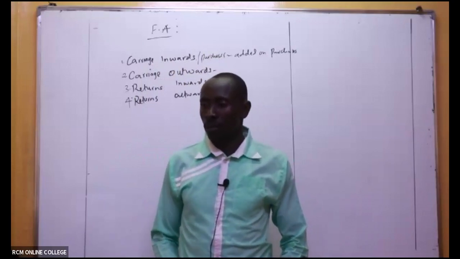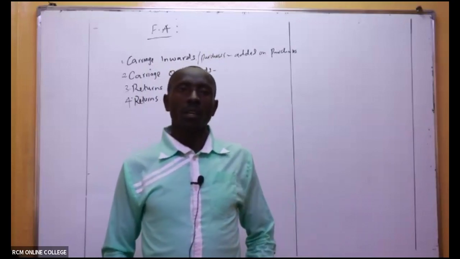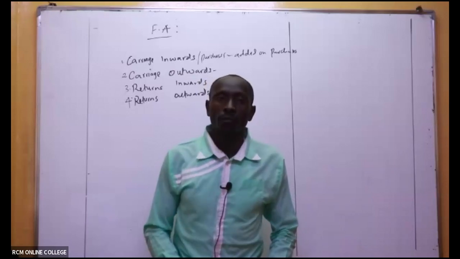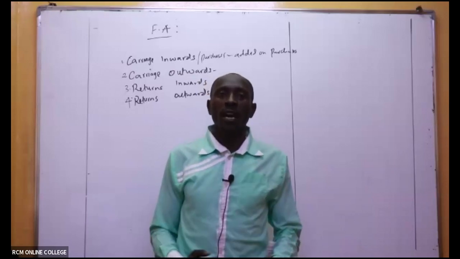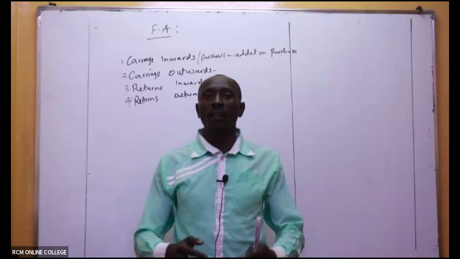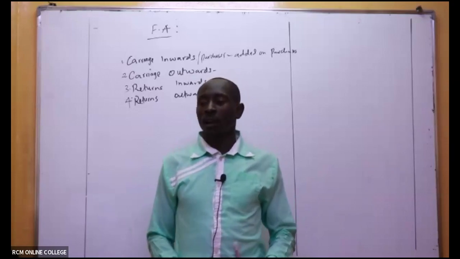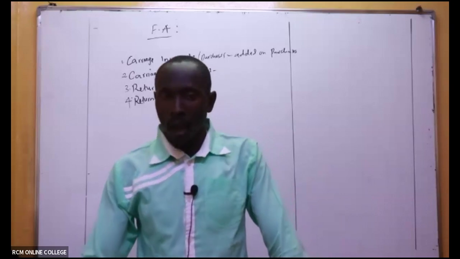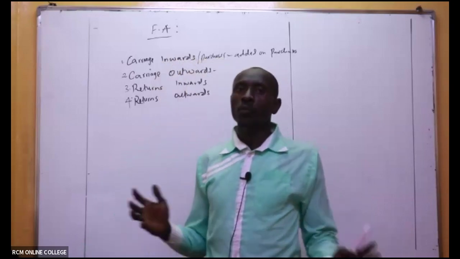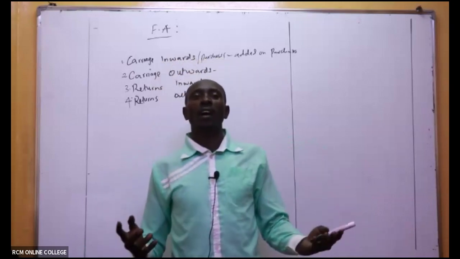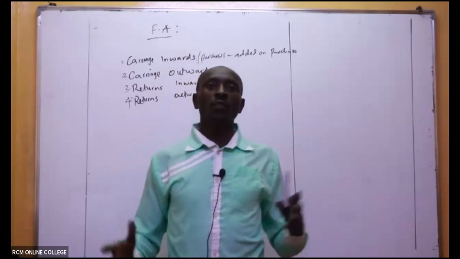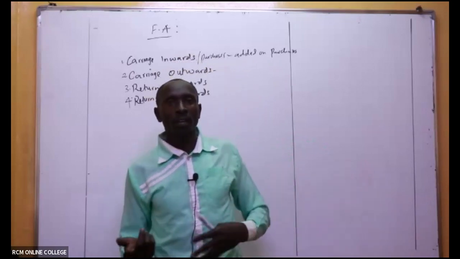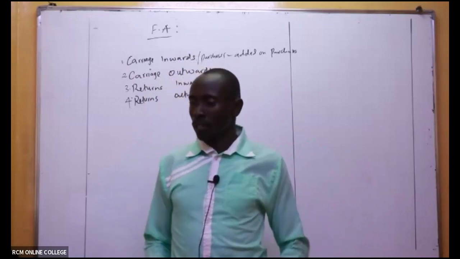Good, Samson Waweru. Cost incurred in transportation of sold goods. What is the accounting treatment of carriage outwards? Yes, accounting treatment. Where do we post it? Is it an income? Is it an expense? Do we debit on profit and loss account or do we credit? What is the accounting treatment?